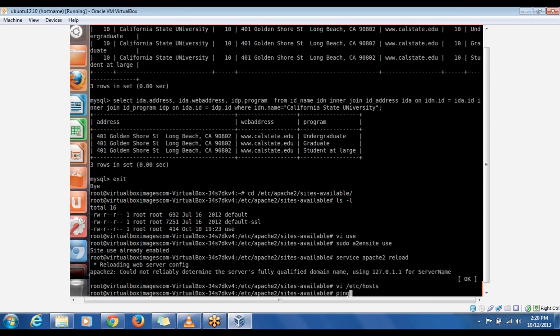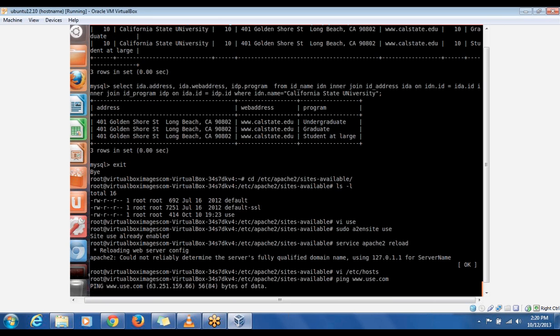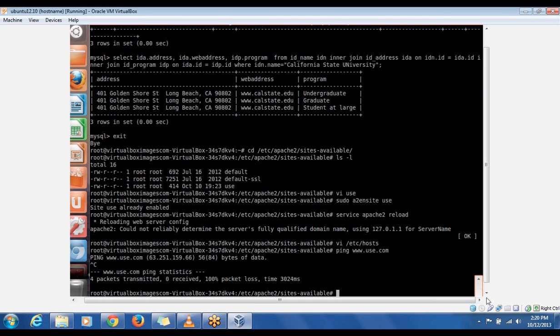So let's actually ping use.com for 1 second. Ping doesn't work with http. Okay, so ping is still going out, which means something's wrong with the host file.